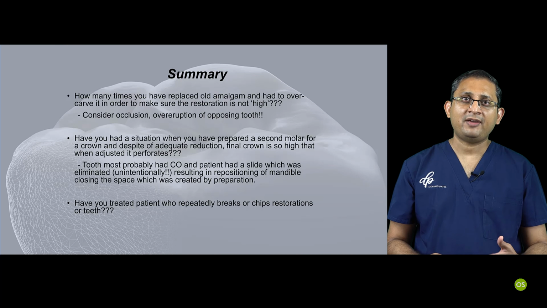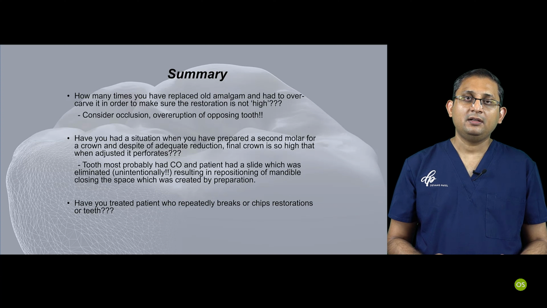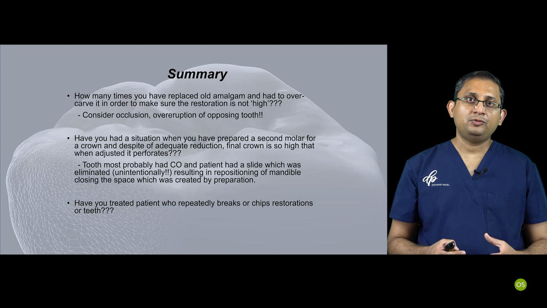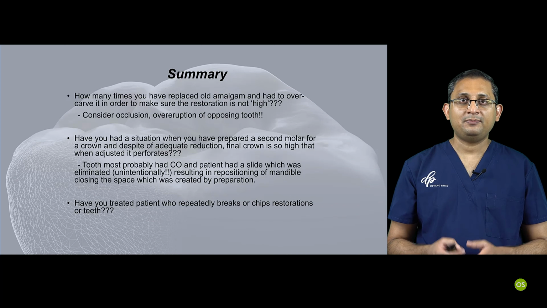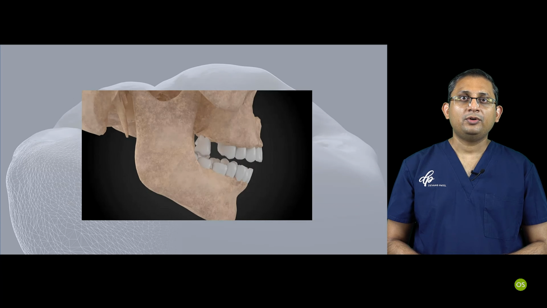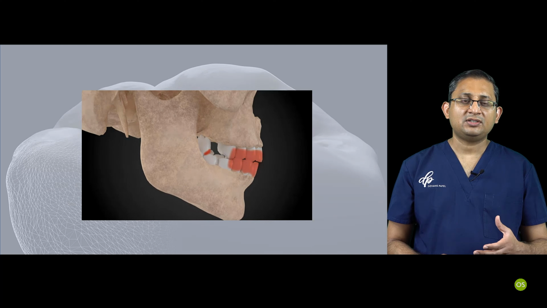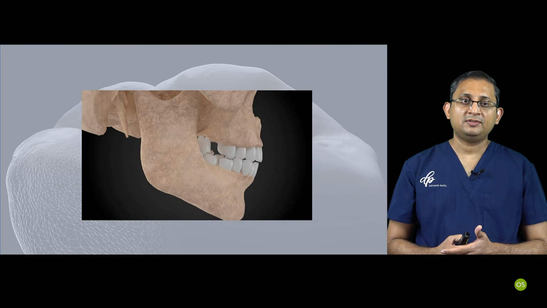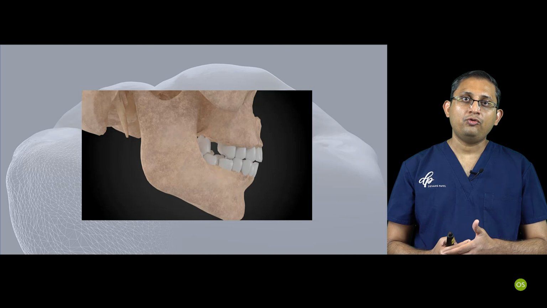And I would recommend that whenever you're treating posterior teeth, you do that, especially on 6s and 7s, where you're very likely to find it. Because you eliminated that contact, that resulted in the mandible shifting upwards. So let's look at this small video in order to help you understand. This is just a deflective contact, and when the patient closes their teeth, this slide causes the mandible to move forward.